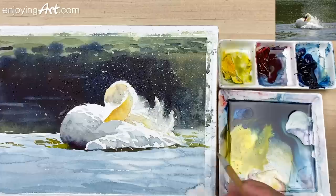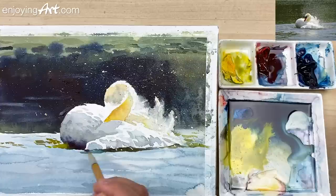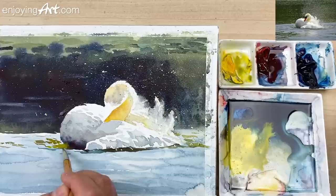So now I'm gonna also get a little blue color. Pay attention to what color is that area, and how you can create that. You're gonna see, stay with me, and it's gonna be a very, very beautiful painting when everything is done.